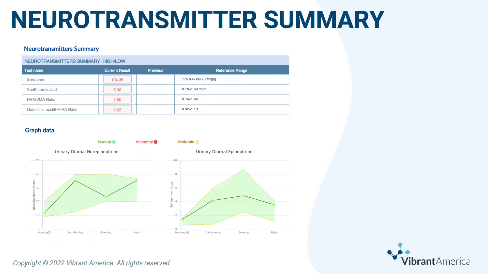We are now going to be taking a look at a sample neurotransmitter report. This is the first page, which acts as a summary page for all neurotransmitter markers that are out of range. Here we can clearly see that this patient has low serotonin levels, a high xanthurenic acid, a high ratio of HVA to VMA, and a low quinolinic to 5-HIAA ratio. Please note that while the values that are truly out of range — either high or low — are the most significant, any borderline value can also be extremely relevant to a patient's case. This page also provides the graphics for the diurnal rhythms for norepinephrine, epinephrine, and creatinine; the actual levels can be found on another page in the report.